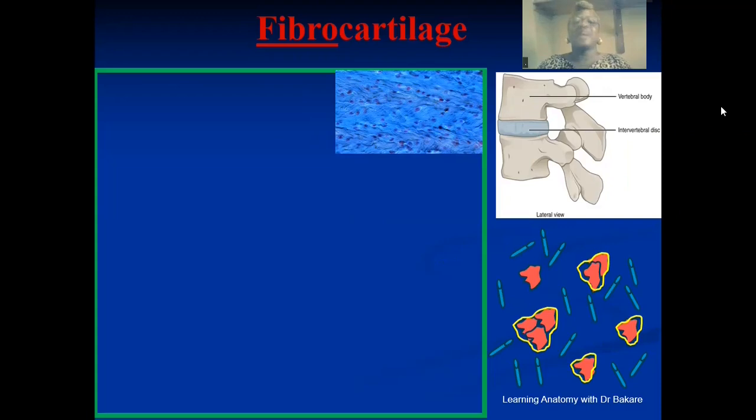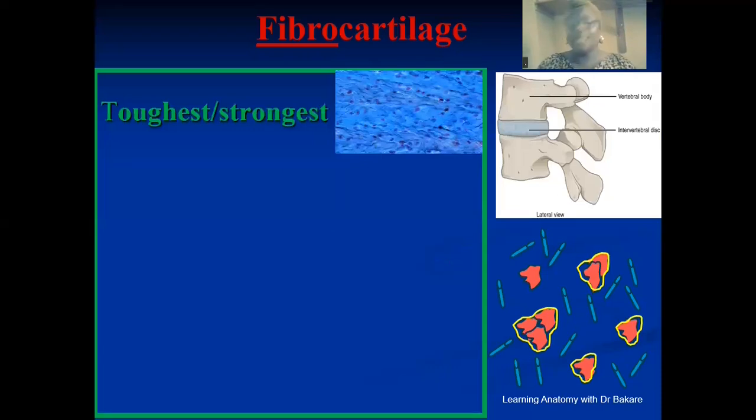So let's look at the fibrocartilage. The fibrocartilage is the second type of cartilage that we have highlighted. From the name, it is seen to contain a fibrous type of connective tissue and also a cartilaginous tissue. So it's like a two-in-one type of tissue coming together. This type of cartilage is the toughest and also the strongest, and it is the toughest and the strongest because it has high deposits of fibers. And this is why it is seen to be very tough and also strong.